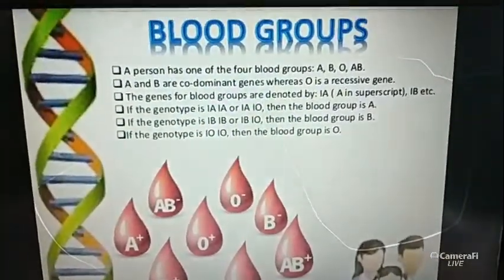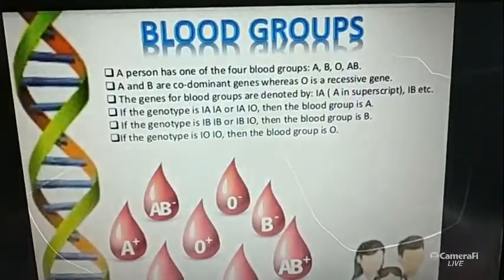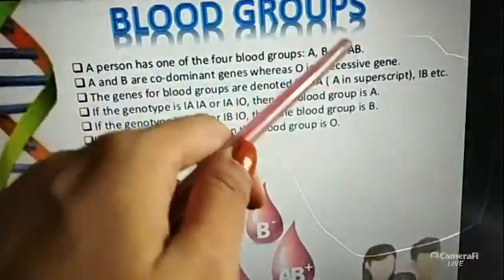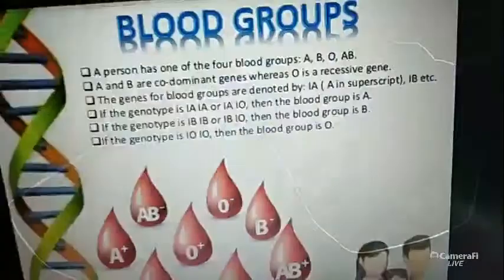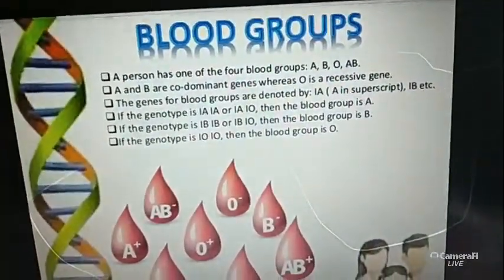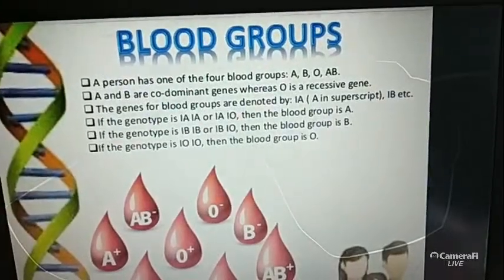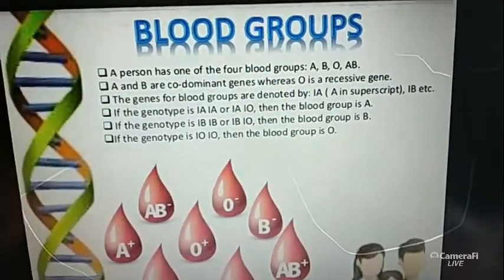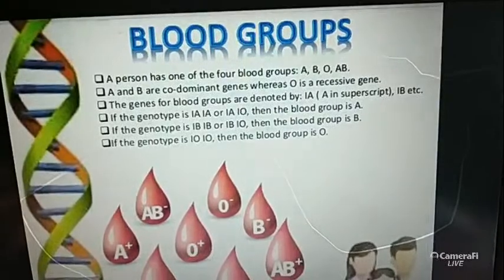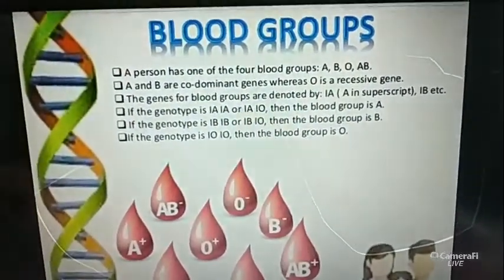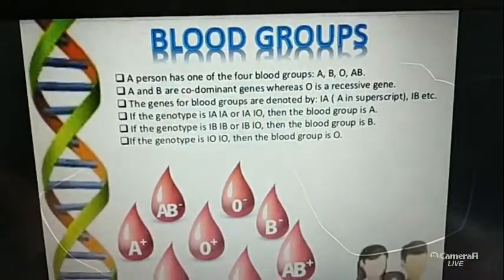So there are actually 4 types of blood group present in our body. So the first one is A, B, O and AB. Okay, and apart from this there is another thing present in our body, the positive and negative. Someone's blood group is A positive, someone's is B positive, someone has A negative, someone has B negative. Okay, so what is the meaning of the positive and negative?